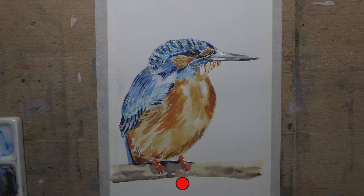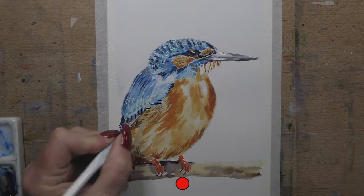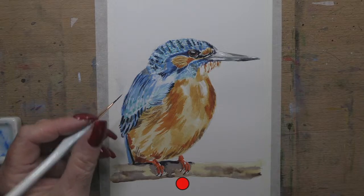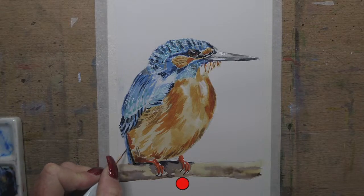I'm just looking at him thinking, okay, I've got to do his claws. He hasn't got claws yet. So I'm going to go into my grey that I've already got on my palette, which is a purpley blue. It's actually Indanthrone. And I'm going to pop his little claws in with Indanthrone, just like that. So pop those in like that. He's got little turned down claws. Having a quick look. And I'm just going to darken up. Get some of that indigo also. Just down there like that.